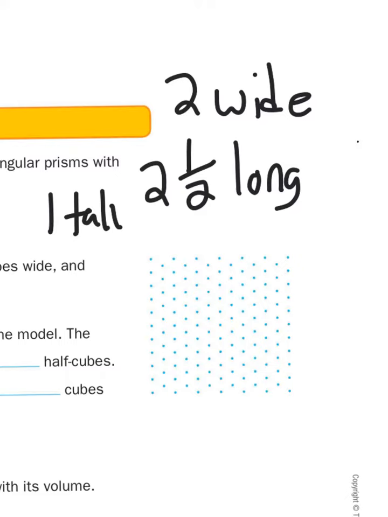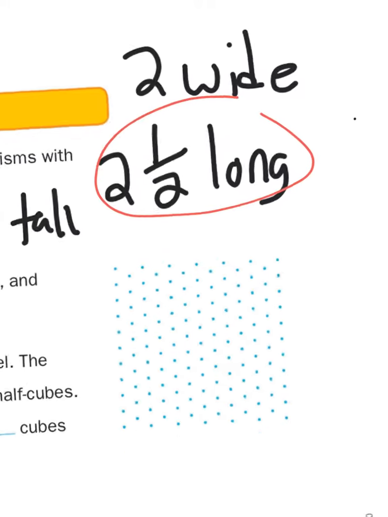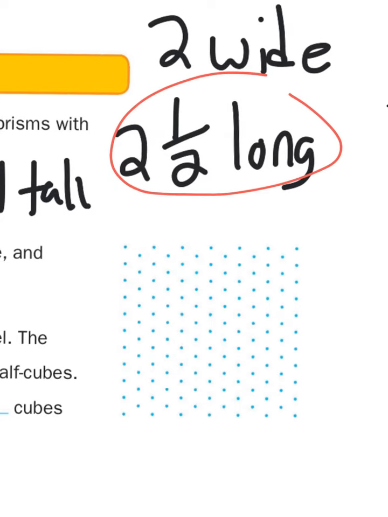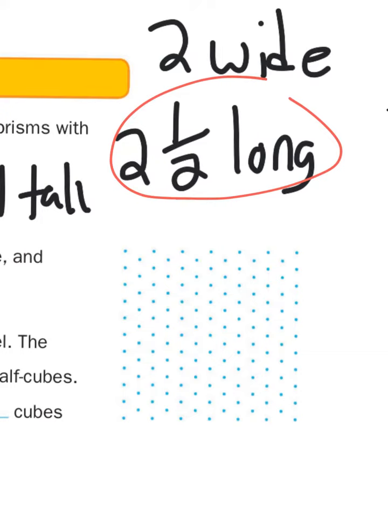So we're going to start with this 2.5 long. I'm going to blow this up even bigger. So I'm going to start at some of the dots, and I'm going to go 1. Oop, let me turn the pen on. Here's 1, 2, and I'm going to go about 2.5. I'm not going to go all the way to that next dot. Now, it says it's 1 tall, so I'm just going to go up 1 and go up here. Now remember, there's the 1, there's the 2, and there's the 2.5.